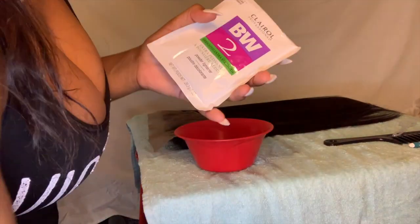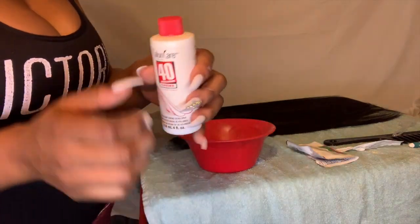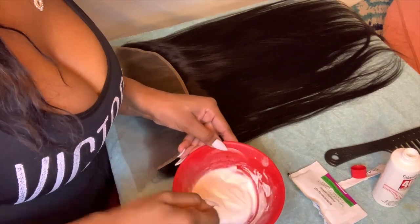Okay, you guys, so I'm going in with two packs of the BW2 bleaching cream to bleach the knots on my frontal. And then I'm using 40 volume developer, and I'm mixing it in with the bleach.